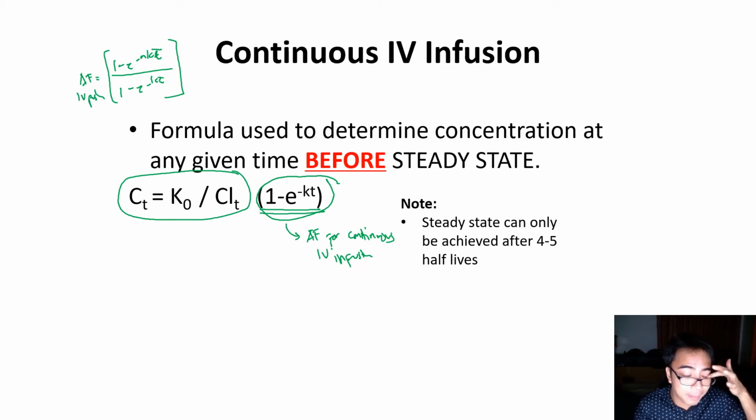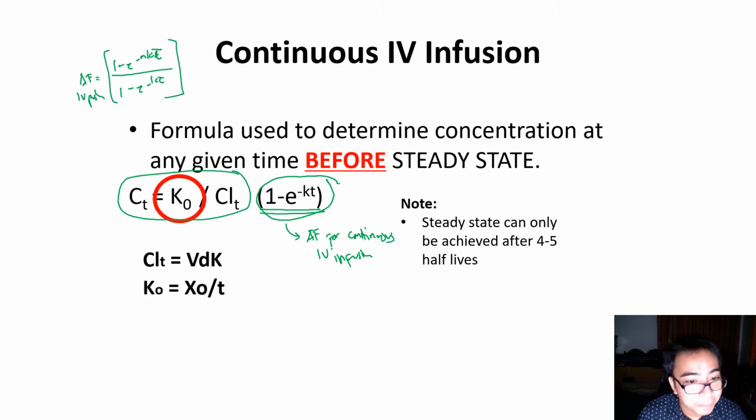Or para mas we can stay on the same page. Right? So parang yun na lang isipin nyo dyan. Actually, hindi yan yun talaga dyan, yung tamang description, pero this is how I usually describe it so that my students can understand. Right? So before steady state is reached, this is the accumulation factor for a continuous IV infusion. Okay, class, the T here, did I write it down? Okay, so clearance, it's VDK. Okay, and then K sub 0 here is simply the dose administered in a unit of time, kasi ini-infuse natin to eh.